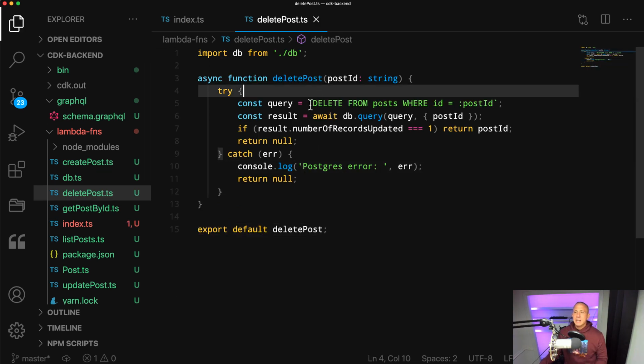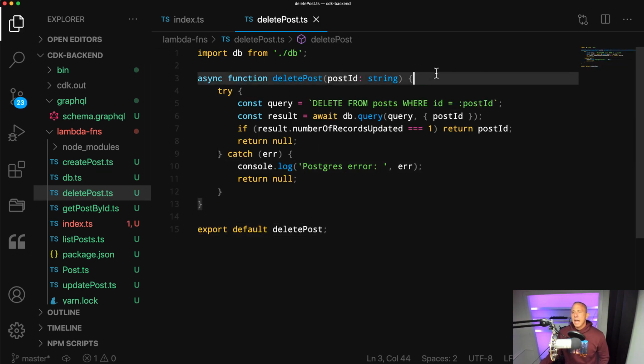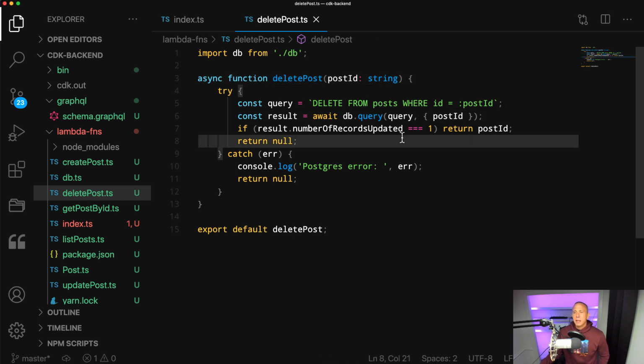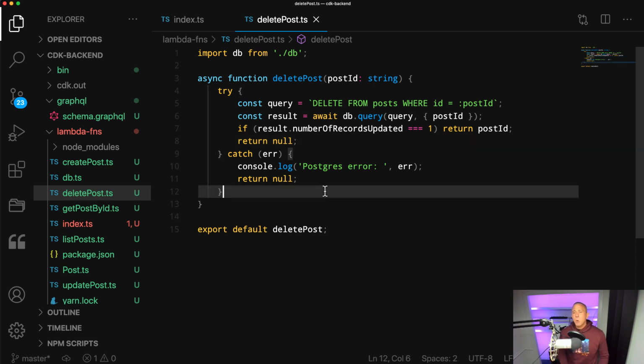The next operation we're going to be doing is delete post, which is pretty basic. We're going to basically say delete from post where the ID is equal to the post ID. The post ID is coming in as an argument here. We then say if the number of records is equal to 1, then return the post ID. If not, return null. Basically, we don't want this to error out if there are no items from the database that match this. So if there are none, we will return null, knowing that there's nothing there. If there is an item that has been deleted, we'll return that post ID. That way we can do some validation from wherever we're calling this API.